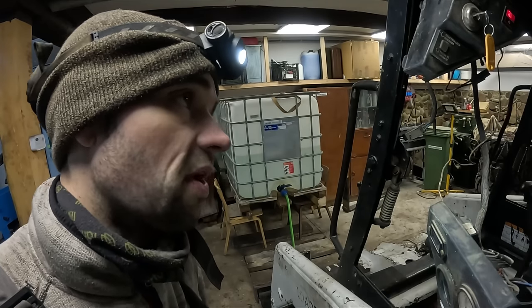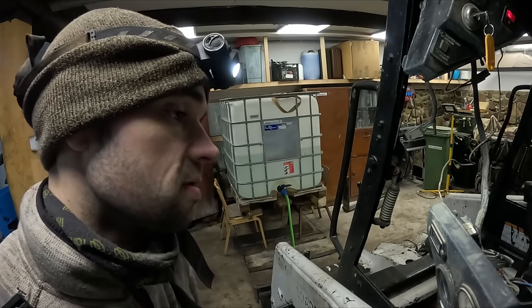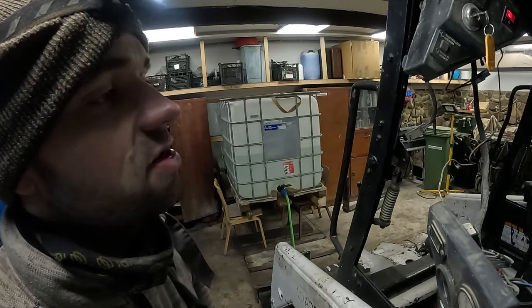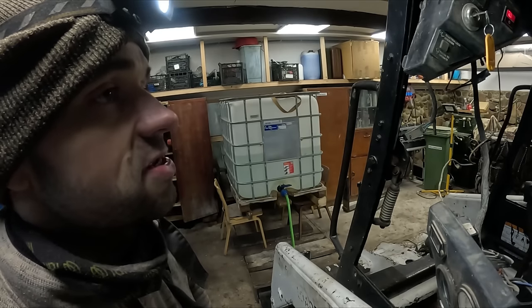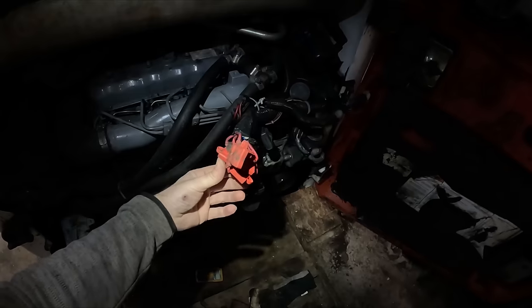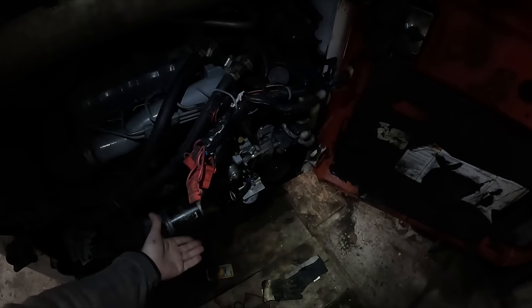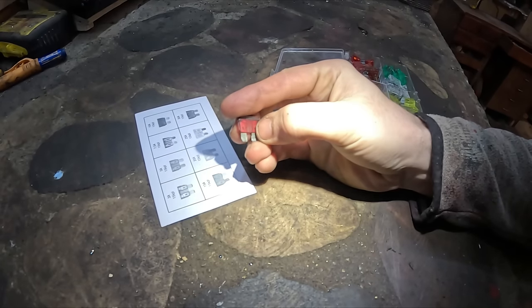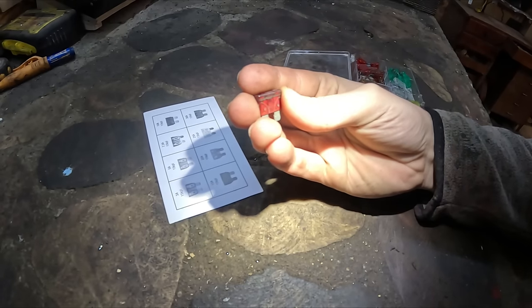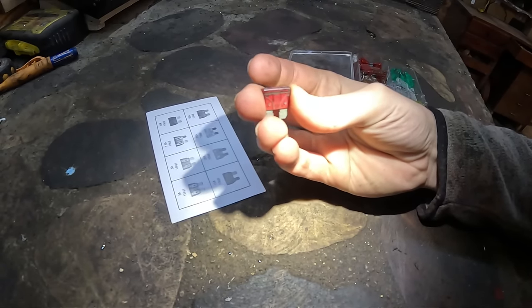Man, I've been driving around this thing for half a year, but all I needed to do was change the fuse. That is like ultimate level of laziness. That is not okay. Don't be me, guys. I suppose I just looked at them and I never tested them. Clearly this thing is busted, but I don't see a split in that line. Oh, never mind, there is a split there. Wow, apparently I'm blind as well.